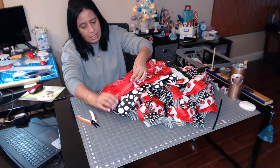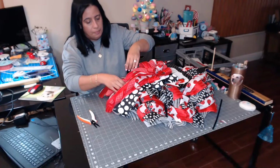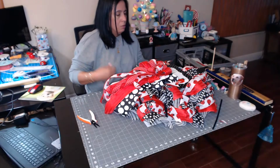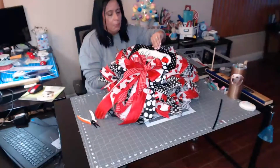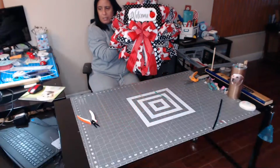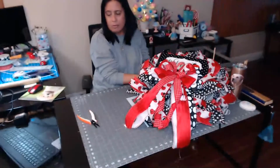And I have to attach my... I am going to cut these down because they're too long. Okay. We're gonna be adding the ladybug, but this is what we have so far. Where's the ladybug? Yes, you guys, I hope you guys can see that. I'm gonna place it over here for now.